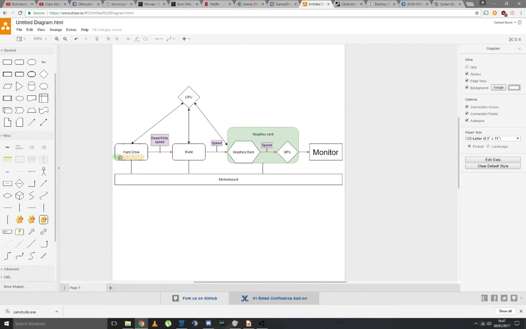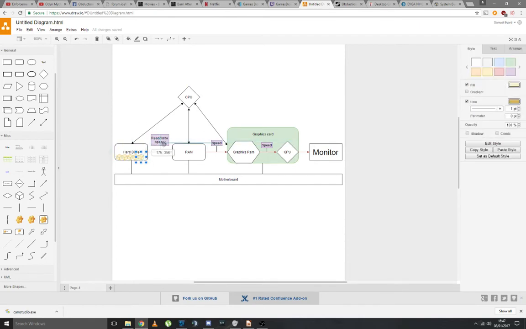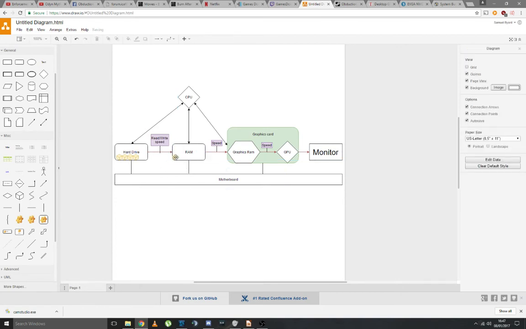So in a normal computer, the hard drive has a lot of storage, but is normally quite slow. We'll go into how to get that faster a bit later. What happens is the CPU, which controls how these things work and tells them how to do it, will transfer the files from the hard drive into memory. It's called RAM. You'll see it called RAM all over the place, which stands for random access memory, but you don't need to know what that means.